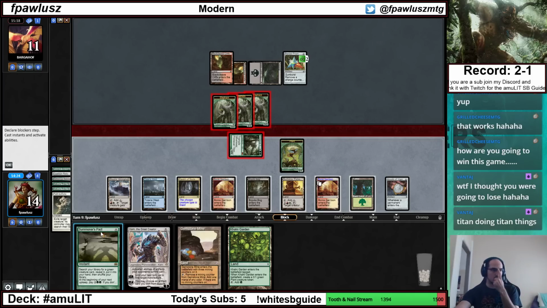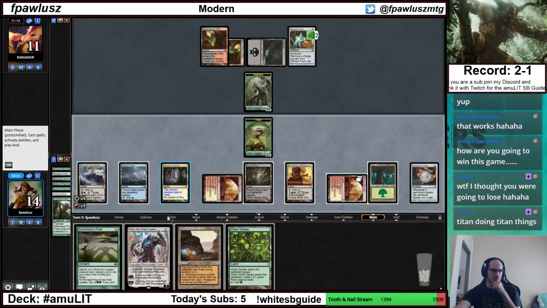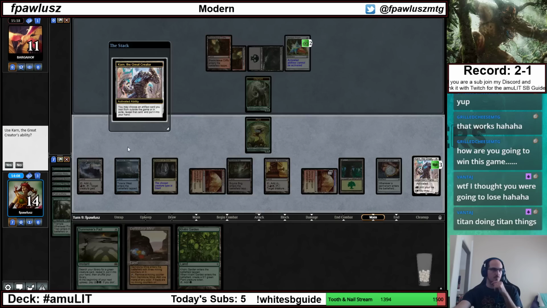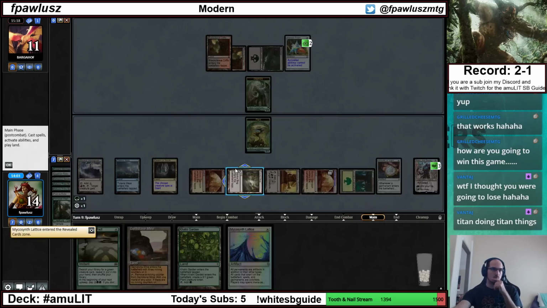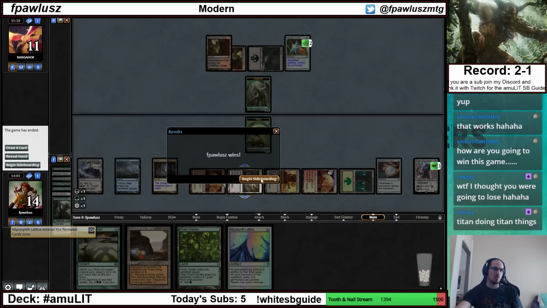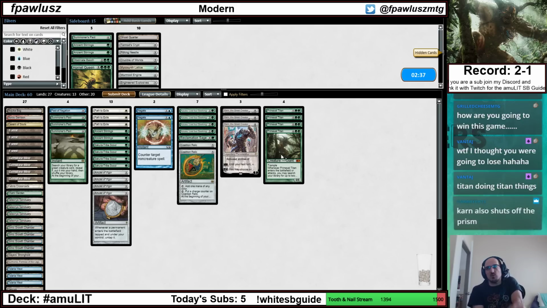Or I can just... Yeah, this is just better. I can just transmute for Pact of Negation. The problem with transmuting for Pact of Negation is that, well, they don't have a Breach because they would have upgraded my amulet. So yeah, that seals it for me. They don't have a Breach for sure. So we just Karn minus for Lattice. Yeah. That was cool. That game was cool.